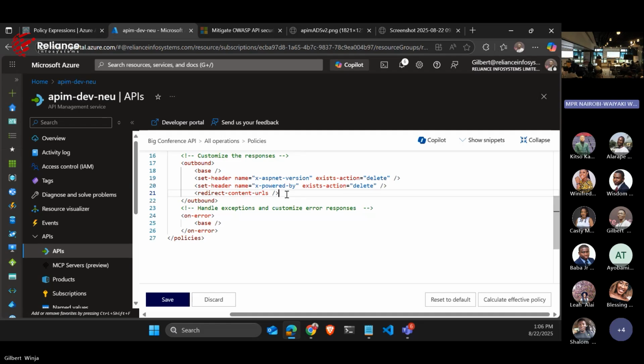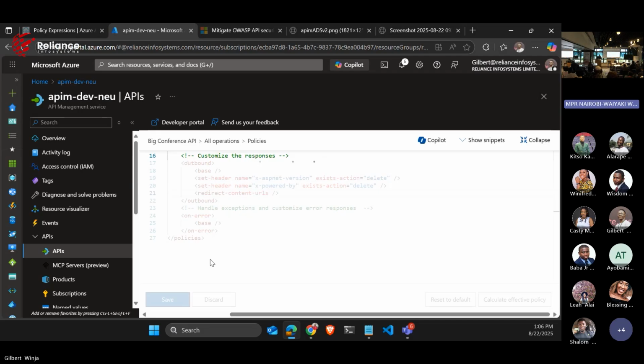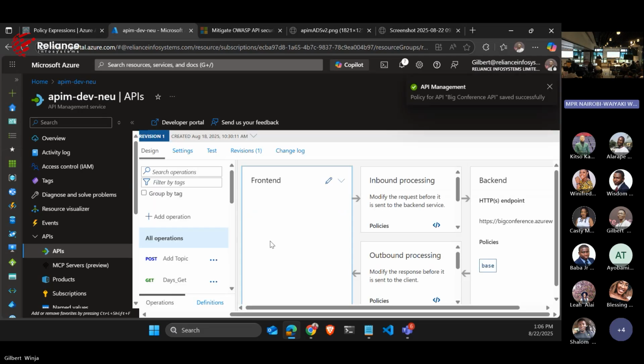So basically what you're doing is, for the ASP.NET version and powered-by headers, remove those headers. Then for any URL, redirect that now to point to our actual APIM URL. So instead of getting the backend URL, it now points to our APIM URL, the same one that users are now making requests to.